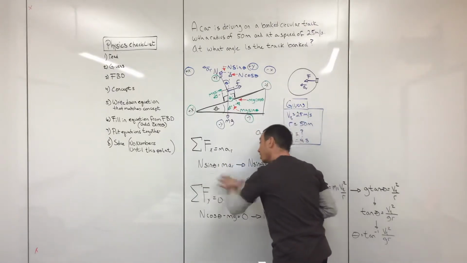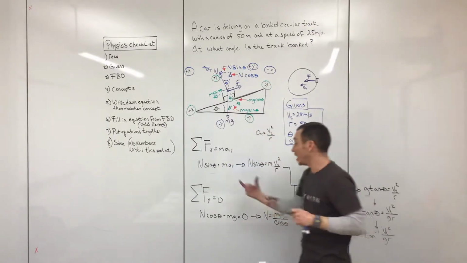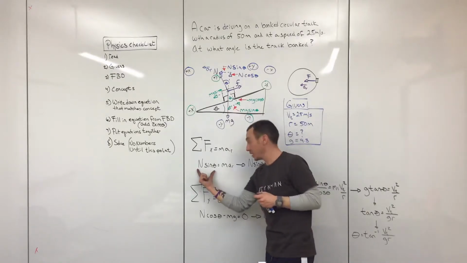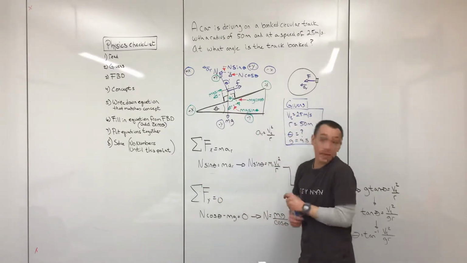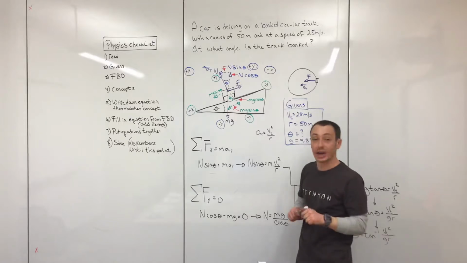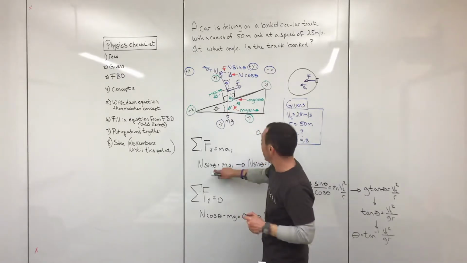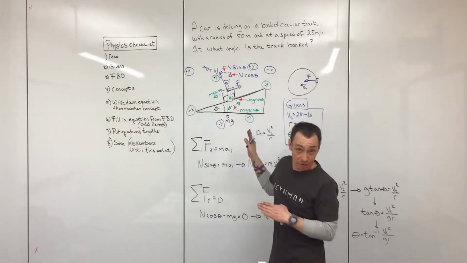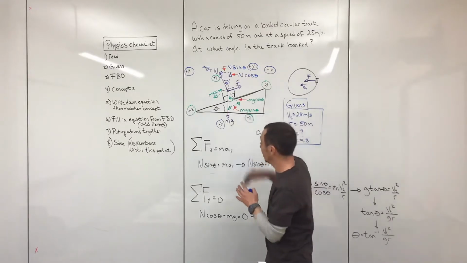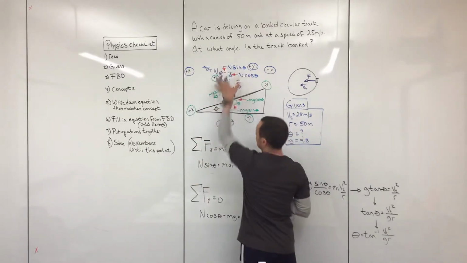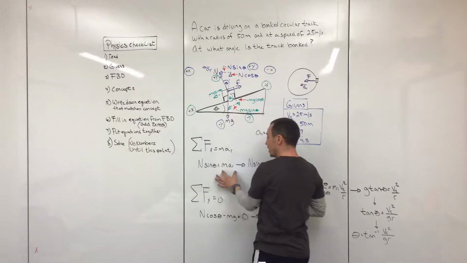I see a lot of students uncomfortable with this, and don't be. You can have just one thing over here, that's okay, and then end the equation. Don't be worried about that, that's A-okay. As long as it matches your free body diagram, that's what's important. So that's the only force, that's our net force, that's what we put there, equal to MAR.